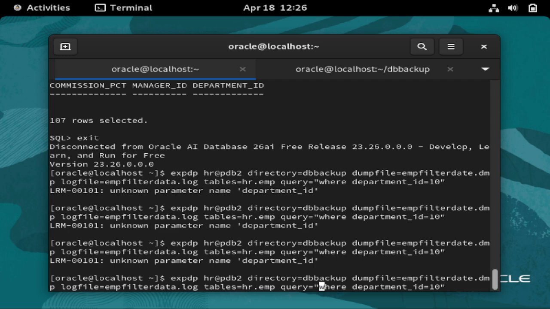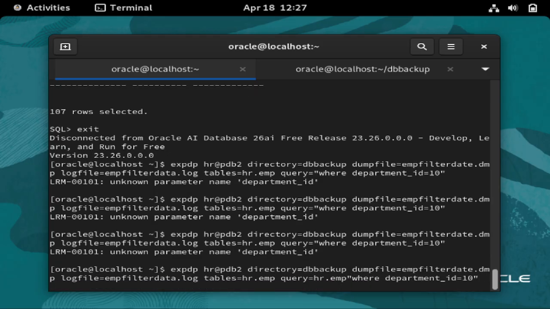One second, guys. There is some confusion. Query equal to hr.employee where department ID is written.